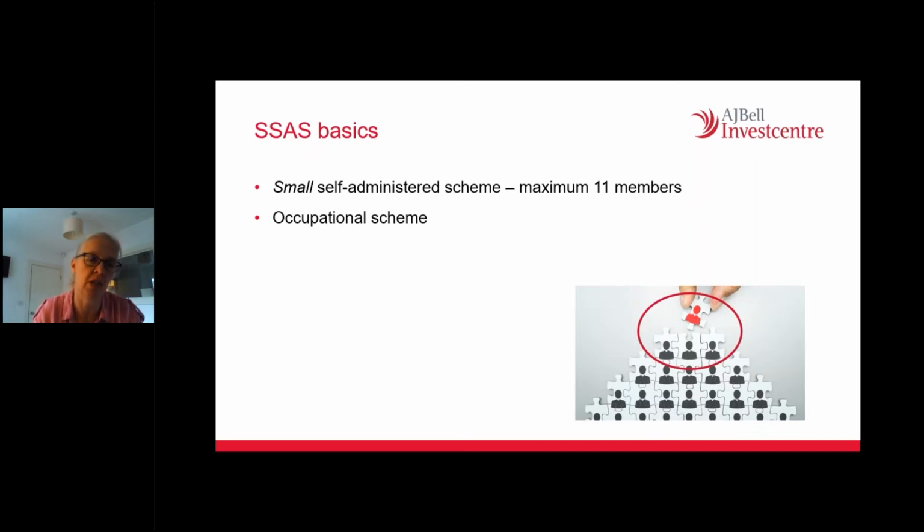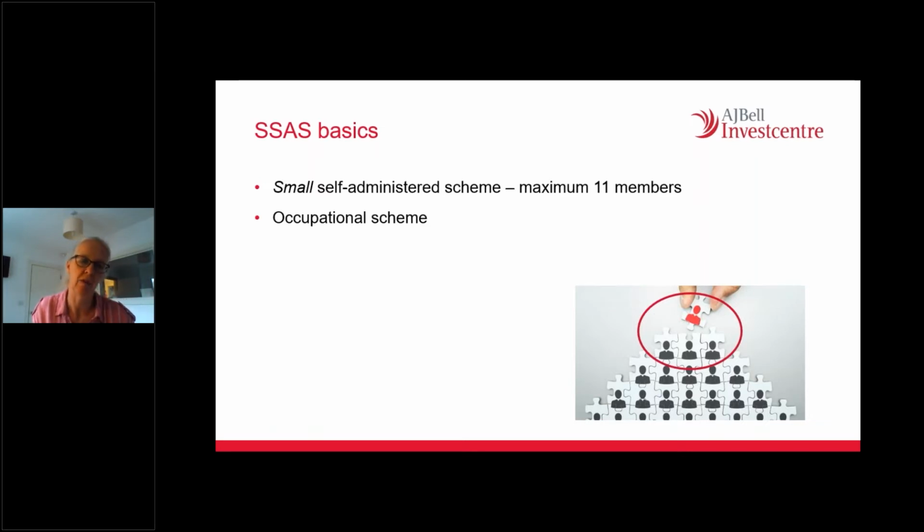You can also invite other people who aren't employees to join the scheme. Most commonly on that, it would be family members. So even if you had a family business, you might have somebody in the family who's not in the business, but might still want to join the pension scheme. That is allowed as well.